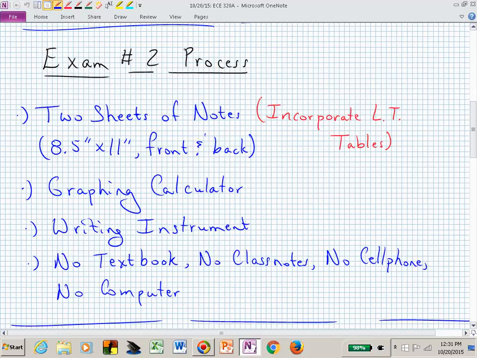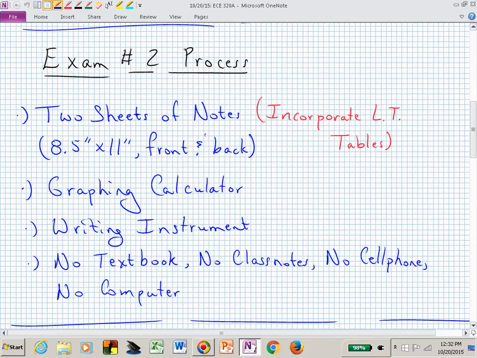You now get one additional sheet of notes, so when you're planning for exam 3, you'll have 3 sheets of notes. You have 4 pages, essentially, 8.5 by 11 inches, by doing the front and back of those 2. If you want to have Laplace transform tables, you need to put those on your sheet. Don't expect me to give those to you, because you want to work with something you're familiar with. And if you've put them on your sheet yourself, you know where they are and what they mean.